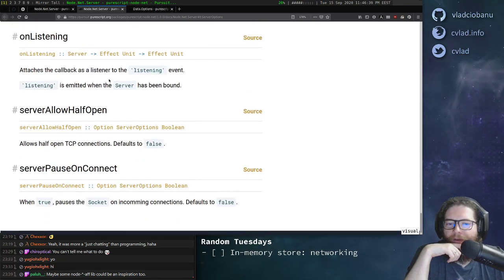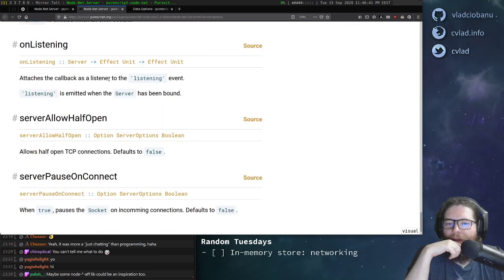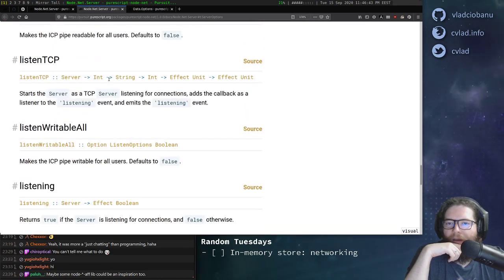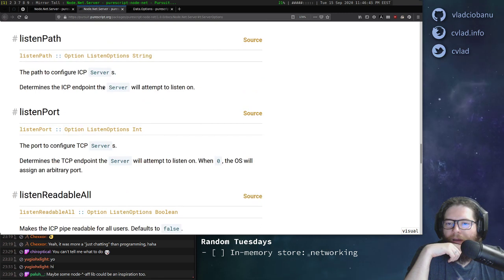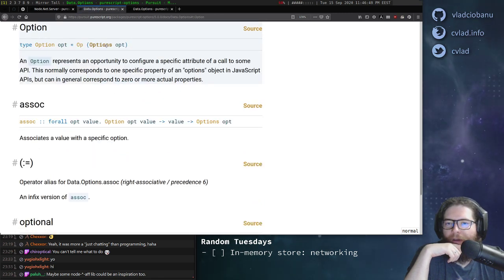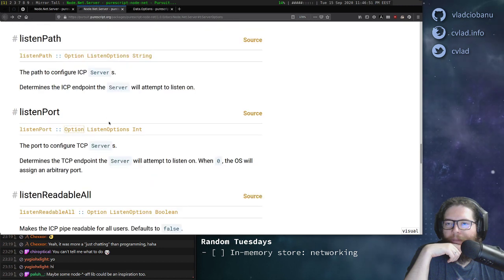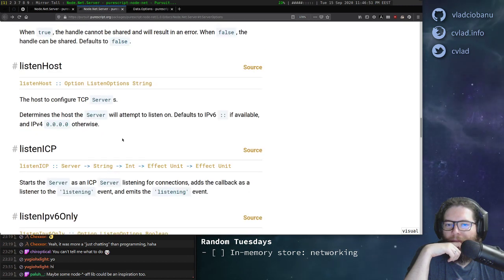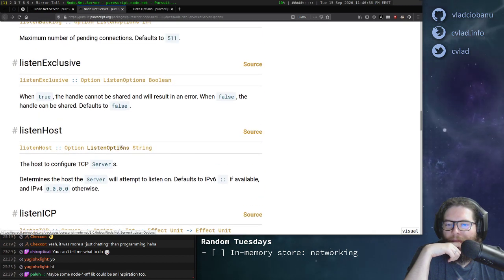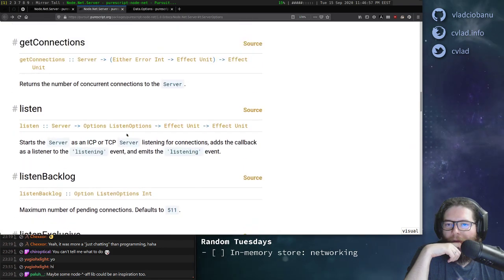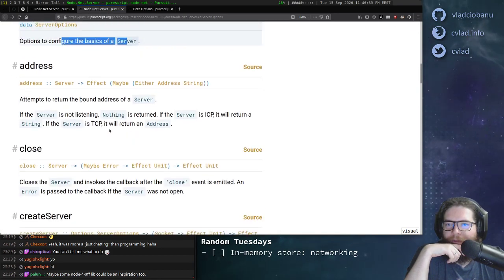Or how do I even create an options thing? So this is option, a single option, and this is options.